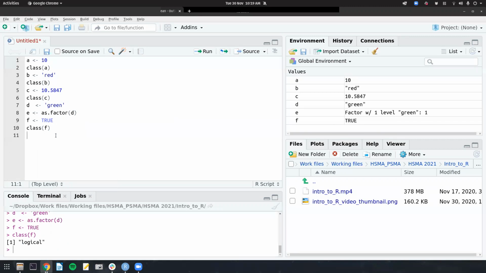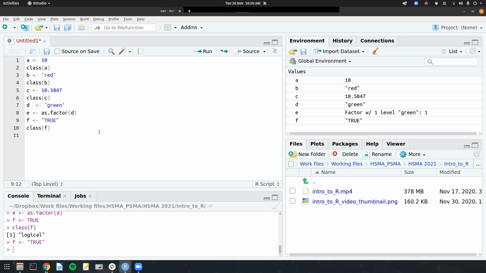So when we have these different values, we can convert between them as well. Instead of F here, I could make that a string first of all, and it becomes a character variable.